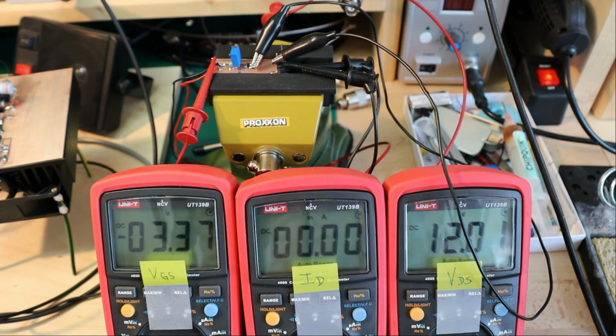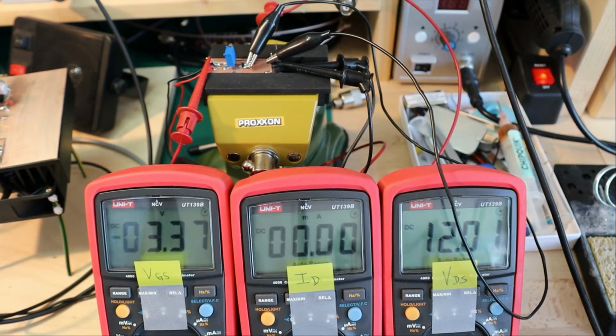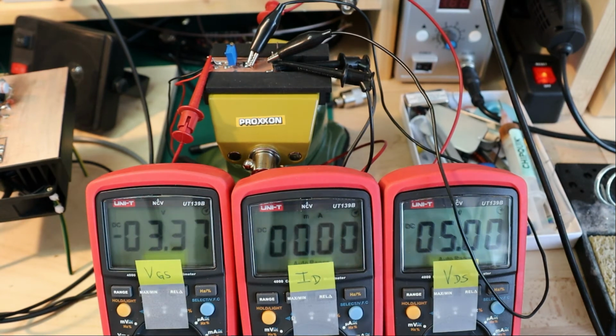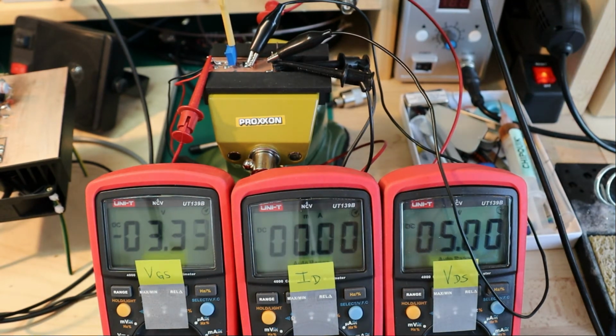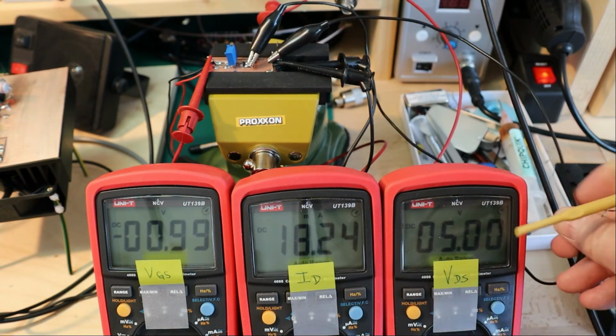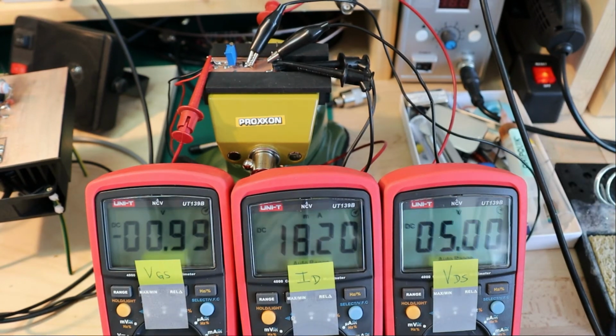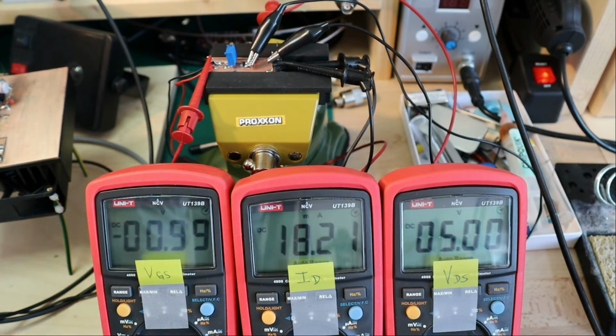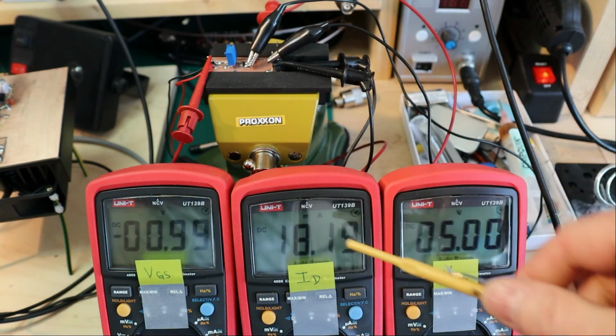So let's change the voltage from 12 volt to a safer area of, let's say, maybe 5 volts or so. So we are at 5 volts, and then we can go up again to, let's say, -1 volt gate source, and we have now 18 milliamps at 5 volt drain source voltage. And now what's interesting, if we vary the voltage now, these 18 milliamps stay more or less the same.